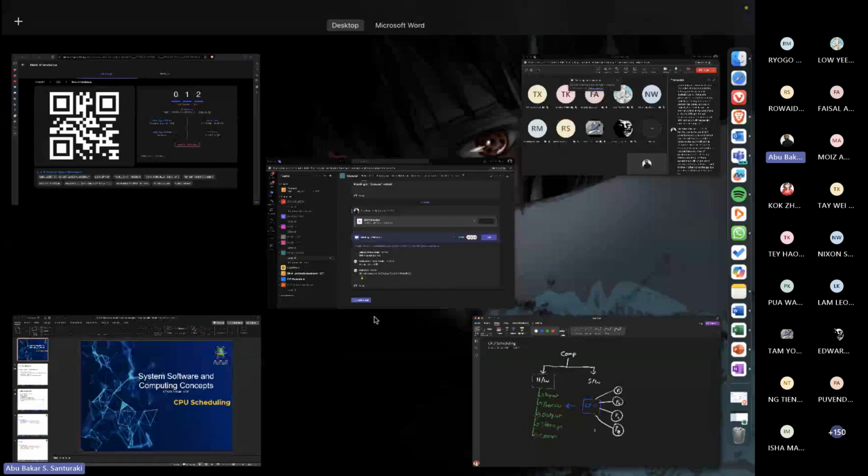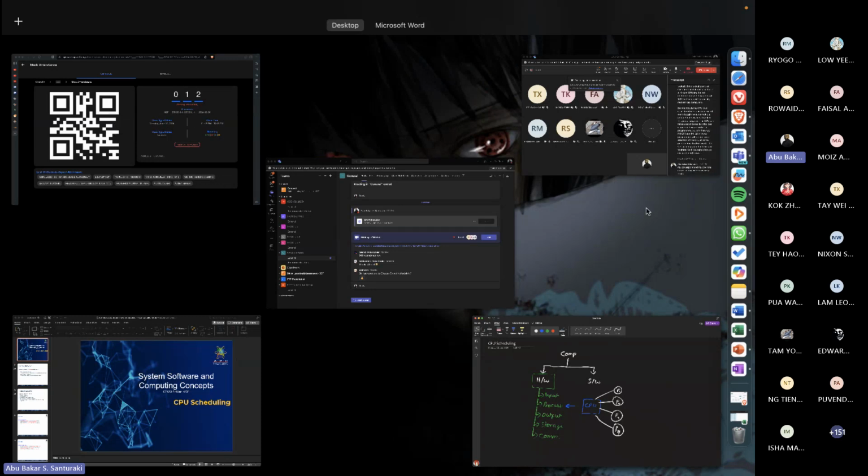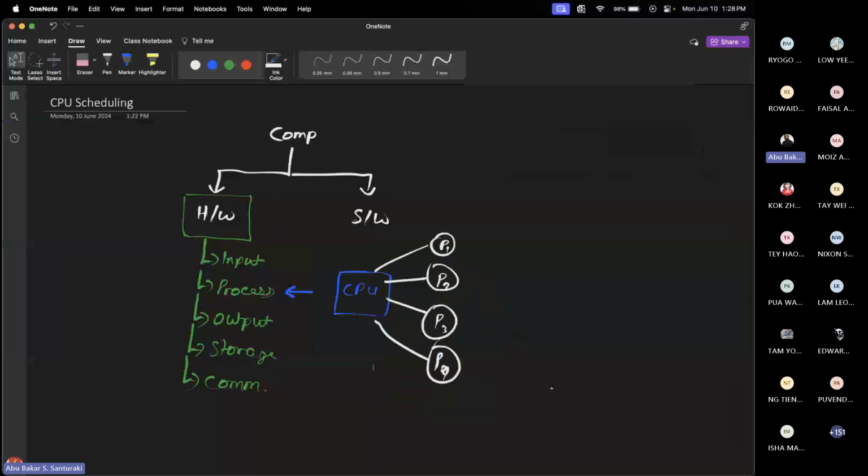So if you take a look at my screen right now, I have my Microsoft Teams, my PowerPoint, and my OneNote, as well as my web browser. So that's about 4 applications. And then I have a couple of things also running in the background, my Excel, my Word, my WhatsApp, and so on. So I have a number of applications running. So part of the job of the operating system is to provide each of these applications the resources that they need. So part of the resources are, the first important resource is CPU time.